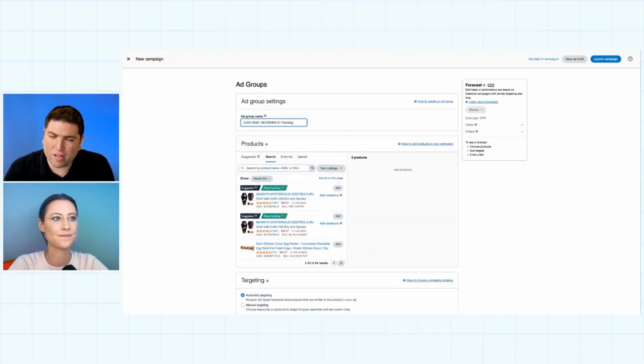Anything else that you put in there? No, that's kind of it. Actually, yeah, you just gave me some ideas on ways I can further, because now, for example, I've got multiple coffin shelves, and sometimes it's a little bit hard. Like, one of them I put like large coffin shelf, but having all of those together is good. I kind of did it a little bit, but pretty much only on my launch campaign. Like I'll have launch in there. Now, obviously, we're going to show how to do it in Helium 10 ads in a little bit, and it automatically tells you what product it is, and if it's a research campaign, if it's a performance campaign. So yeah, these are all good tips.